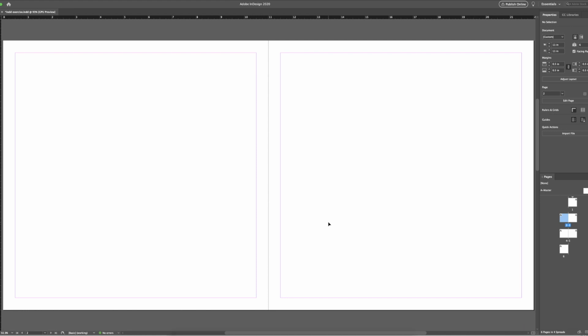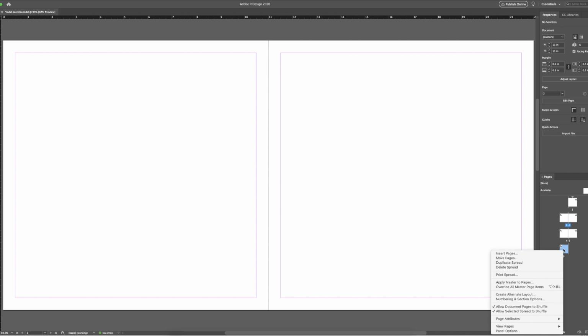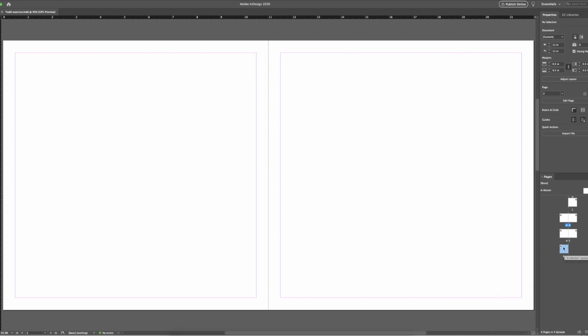Okay. If you want to remove pages, what you can do is click on a page, right-click and go to Delete, or similar to Photoshop, you can drag it down to the trash bin. And let's say you want to delete a lot of pages. So that was easy for one. If you hold the Shift key down, it allows you to select more than one page. Okay, so again, Shift lets you grab more than one page to delete.